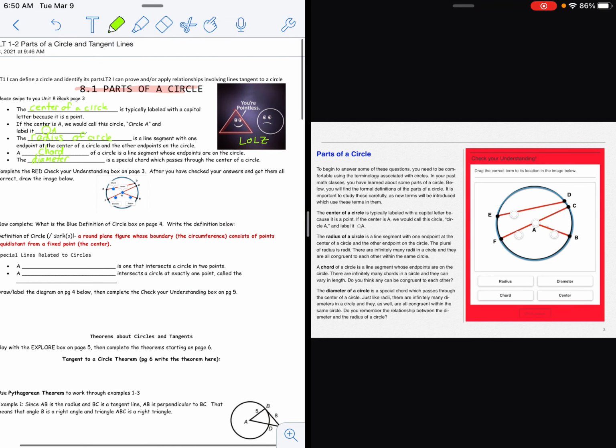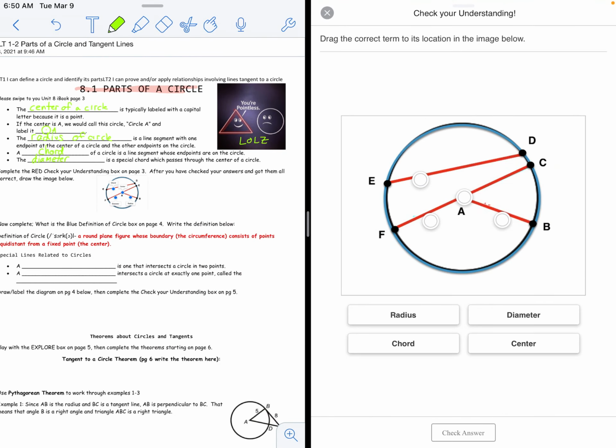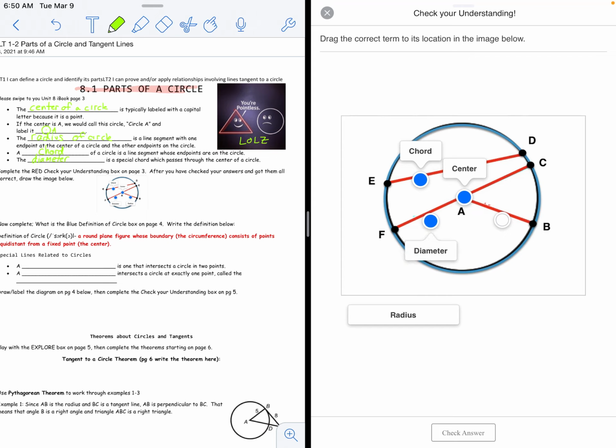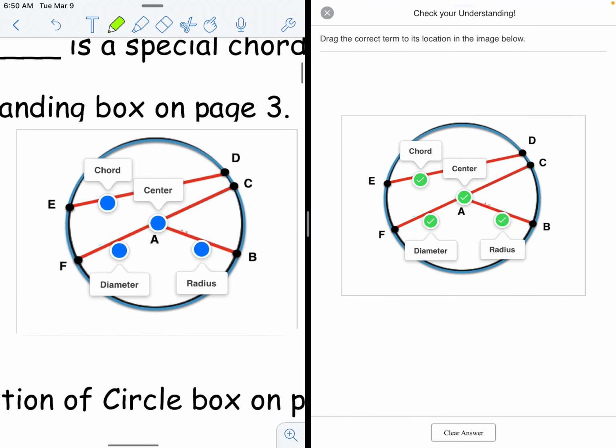So we have this in our iBook right here. This is why I have it up. But the center right there is A. Notice how ED, the endpoints lie on the circumference of a circle. The diameter would be AFC because the endpoints are on the circumference of the circle and it goes through center A. And the radius is just half the diameter. You can check our answers. And then go ahead and copy and paste this in your iBook notes, all right?